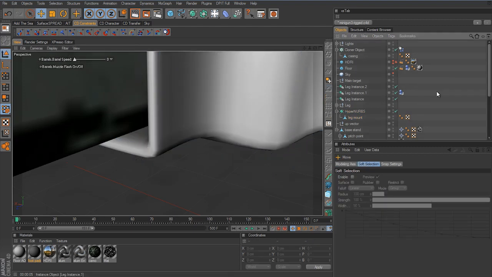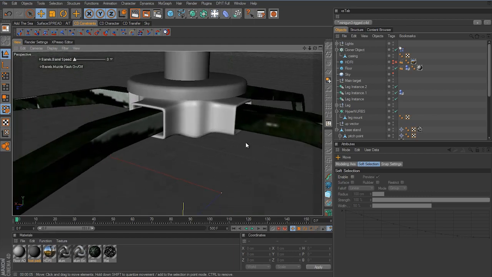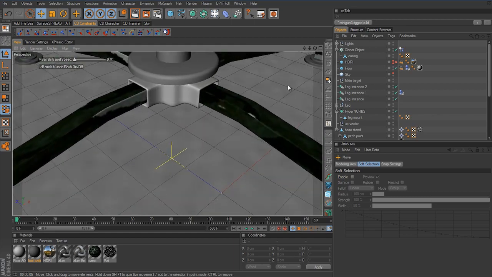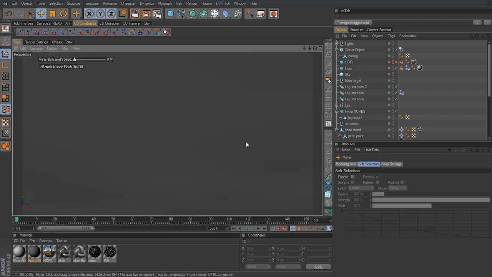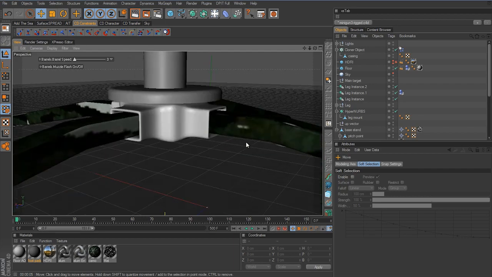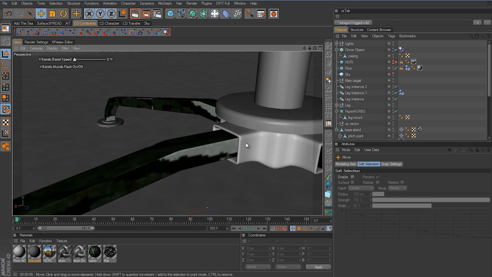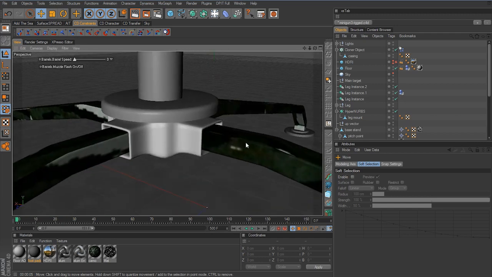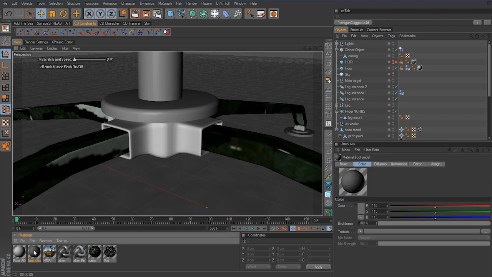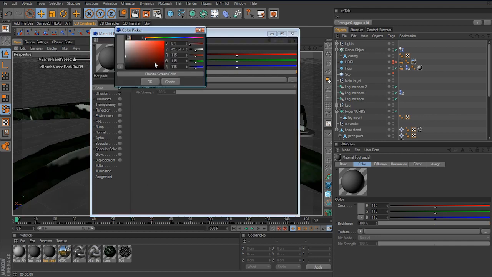And now, with just those few loop cuts that we've made, we've created this really nice smooth bottom mount, which actually looks pretty good. So now we can apply a material to this. So I thought maybe we could take something like, let's take this footpad material and copy it, and we'll make this a really dark black color.